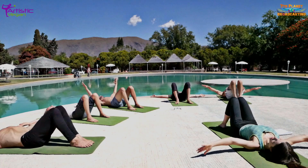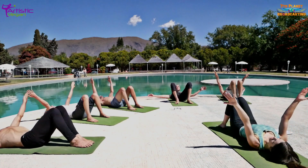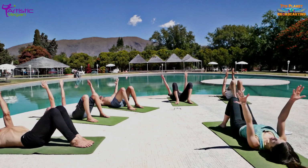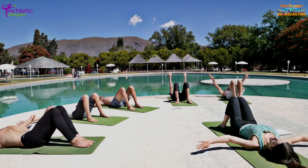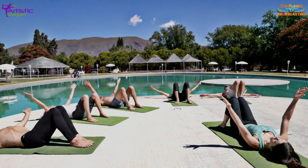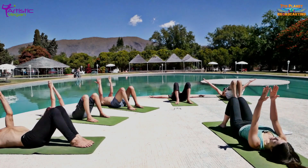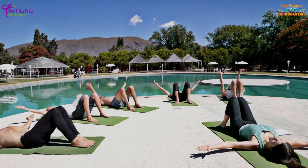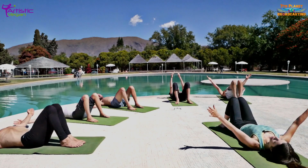Rotating 30 degrees further, come back up. And back down. And begin rotating out of it, having your palms come to face one another. We'll do a smaller set today. And back down. Rotate 30 degrees the opposite direction. Your thumbs come up towards one another.